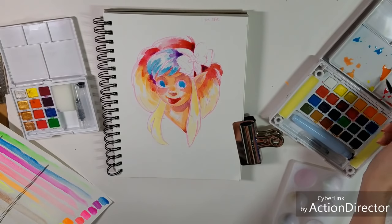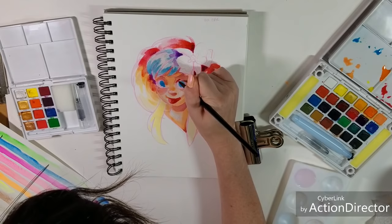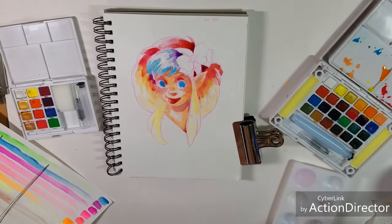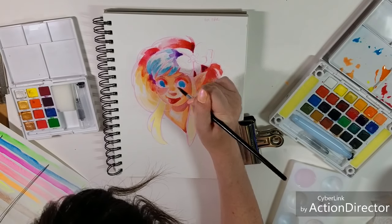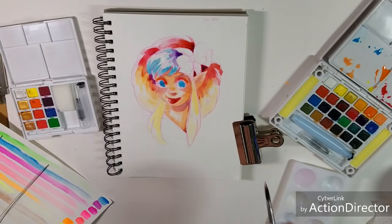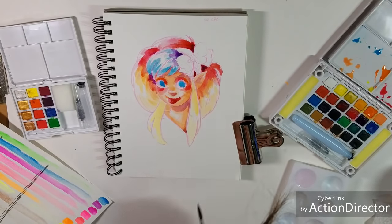Then I'm also going to start doing her makeup, at least above her eyes. So we're channeling Lisa Frank. I'm going to do pink and orange, that will be nice, with a little pink on her cheeks. We'll see how this dries.